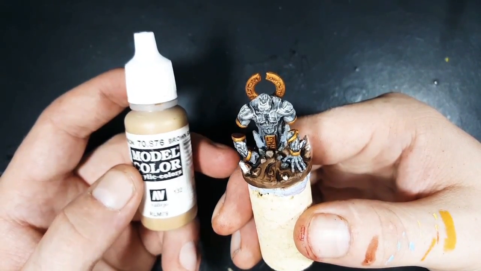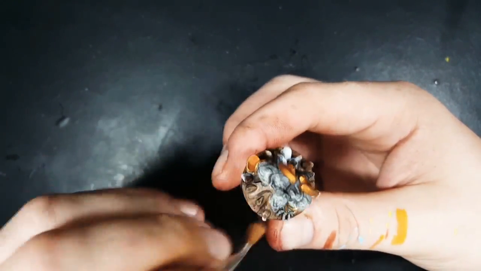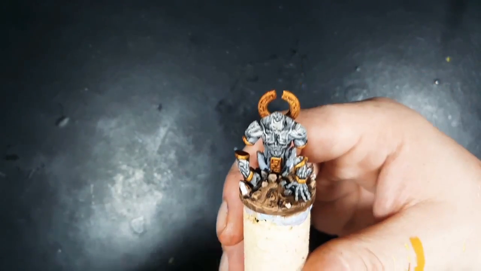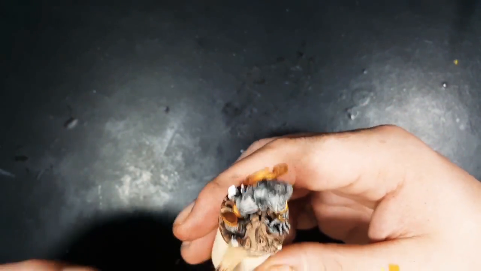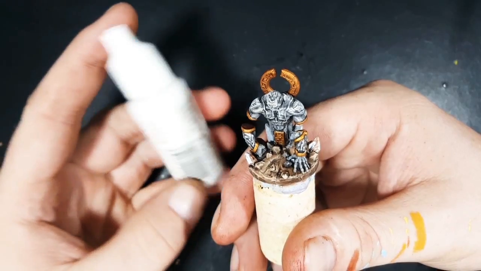Now that the wash is dried, we're going to go to Brownie Sand. The Brownie Sand is basically a dry brush on the ground, just to add a bit more texture, colour, and all that sort of thing. Go to Skeleton Bone now. With Skeleton Bone, all we're simply going to do is add that second highlight. This just adds a little bit more life to the model.